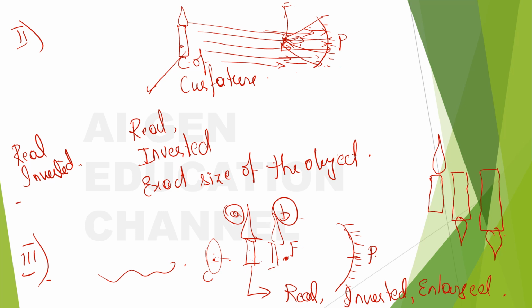Okay, and the size is changing. At some point, away from the center of curvature, you are seeing the image to be diminished, and at the center of curvature it is exact, and later on you are finding it to be what? Enlarged. Okay, now what is the next obvious thing? You will have to place the candle here, right? So in the next case we will see that.